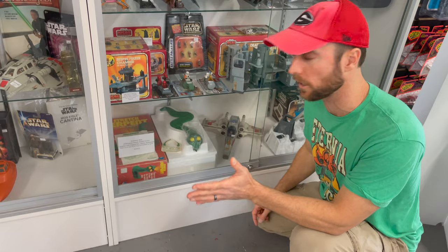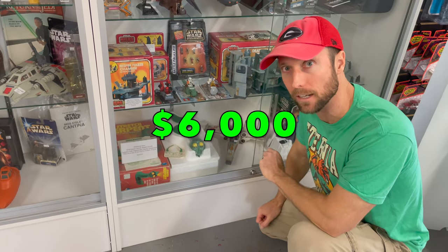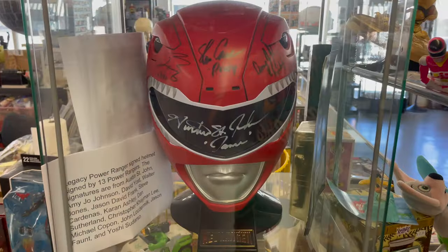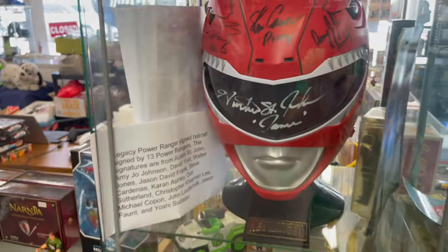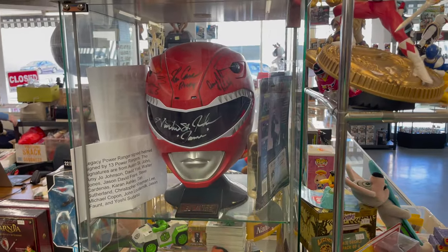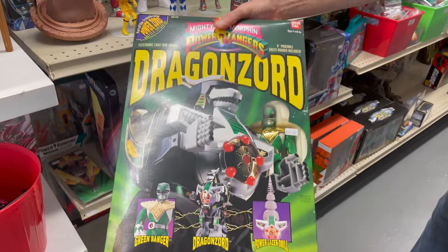Now the owner told us you can't stretch the thing — it's hardened so much just from over time. This thing is sitting at $6,000. Check it out — a signed Mighty Morphin helmet, Red Ranger. Look at that, it's got them all. Super cool. I wonder if that thing has gone way up in value since unfortunately the Green Ranger passed away recently. Speaking of Green Ranger, an original Dragon Megazord with the figure.